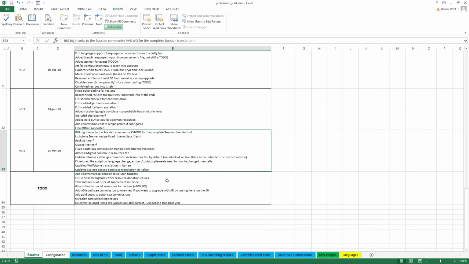I've been working on the Russian translation of the sheet. The Russian translation is something that I could have never done without help. All the other languages I did by myself, by just changing the language of the game, I mean. But Russian doesn't type so easily on a Western keyboard. So that would have been months of work doing it alone. Luckily, I had someone who connected me with the Russian community, and they helped me tremendously by making a complete translation of the sheet.